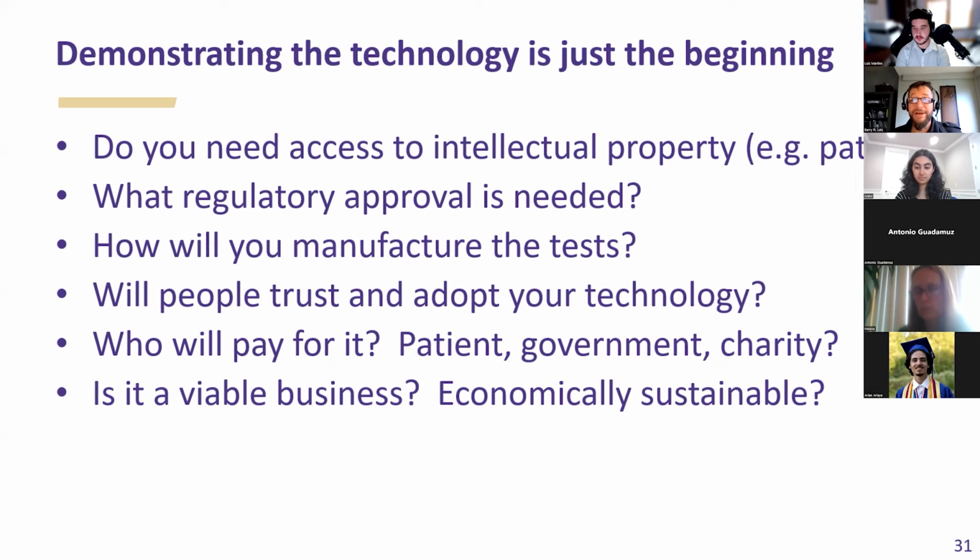Who's going to pay for it? I mean, obviously here we're talking about serving low-income regions, but there's still a cost. Somebody has to pay, and in particular, a company has to manufacture, and so they will require payback for that investment. So understanding how that payment system works, who is incentivized to pay, who's able to make that decision to pay, is important.